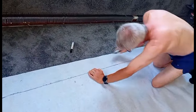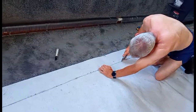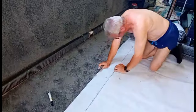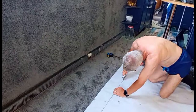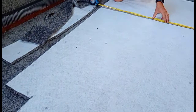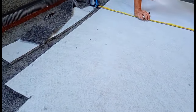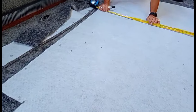This is not the weather for cutting since we pulled the blinds down. It's still too hot for doing. We should be literally out there getting a nice tan. My boss Chris will be going, your video's too long. Yeah, we'll be fast tracking this, don't worry. Shortening it down, cutting bits out.